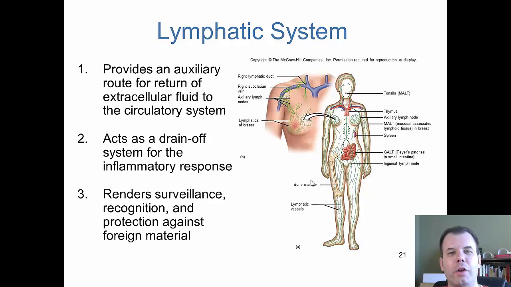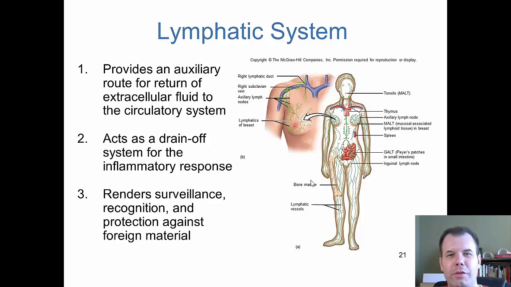And so it provides an auxiliary route to return extracellular fluid back, acts as a drain-off system for the immune system, and again, we'll talk about why that's important. And again, what it does is it renders surveillance for all the fluid that goes around. So there is a way to monitor what's in your system.